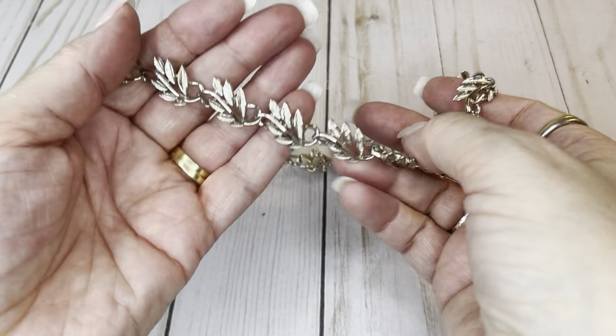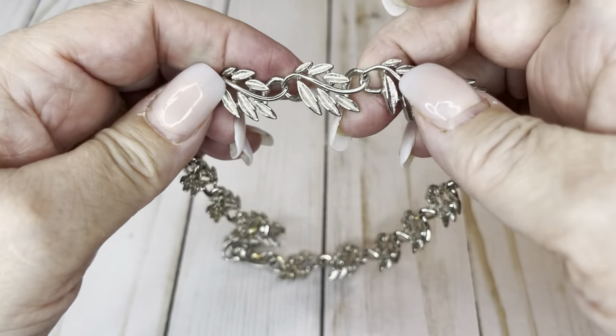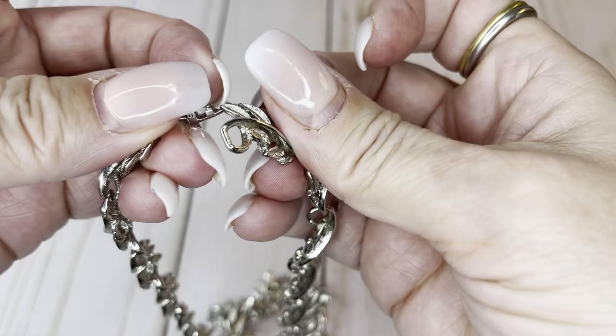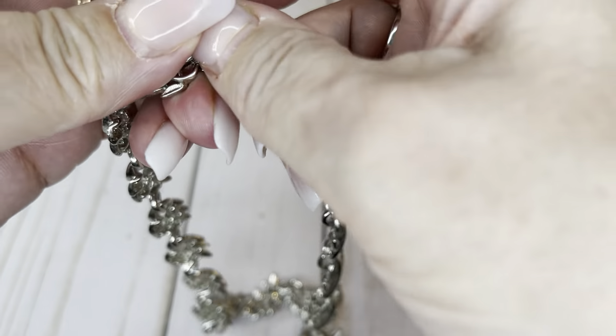I have basically a shoebox-size plastic bin of things to look at today. This is also Napier — another collar necklace, really pretty, with more leaves. I don't see the wear again — beautiful. I have gone through all this jewelry, priced it and pulled out everything I saw for craft, but sometimes things sneak by. It's about 15 and a half inches total length, and I'm going to do $10 on this one. Really, really nice condition. It looks yellowed through the camera but it's not — it's silver tone and it's beautiful.